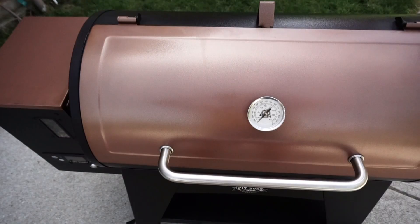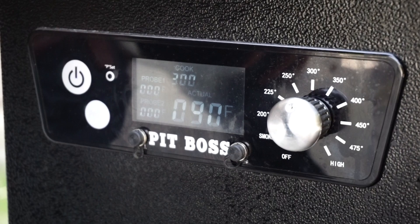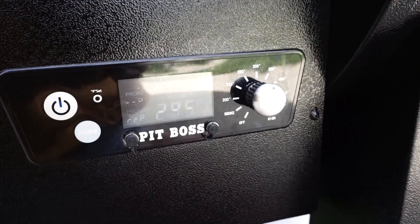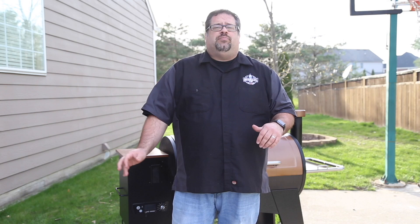One of the main differences between the Austin XL and the competition is the way they handle setting the temperature. The Pit Boss uses a simple metal dial to set your grilling or smoking temperature, while other brands like RecTech and certain Traeger models use a digital readout settable in 5-degree increments. This is my major beef with the Austin XL: the grill can do 225, 250, and 300 degrees through settings on the primary dial — but where's 275? Most recipes from pit masters like Malcolm Reed and Cosmos Q recommend 275 degrees for the duration of the cook. Just about the only problem I have with this grill is that there are too few temperature settings.